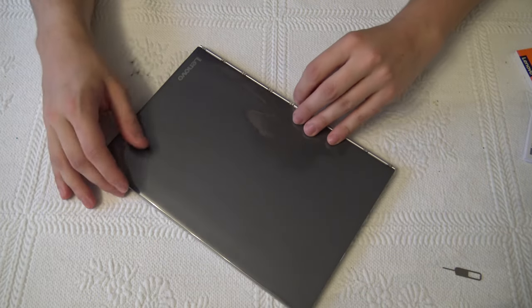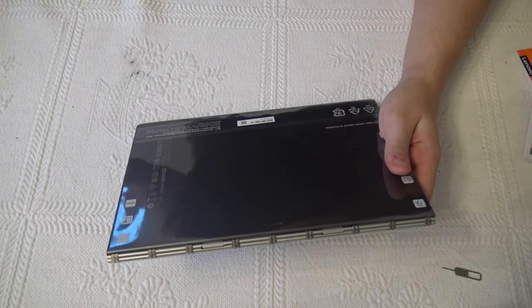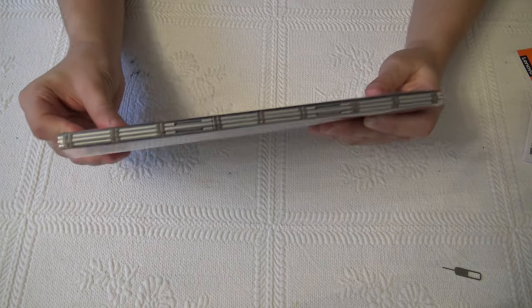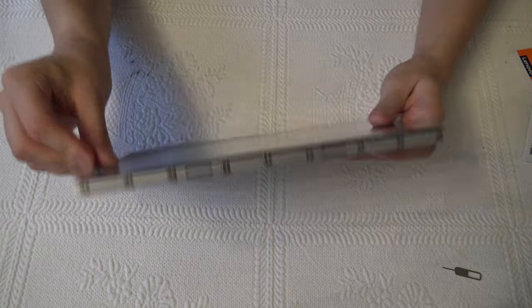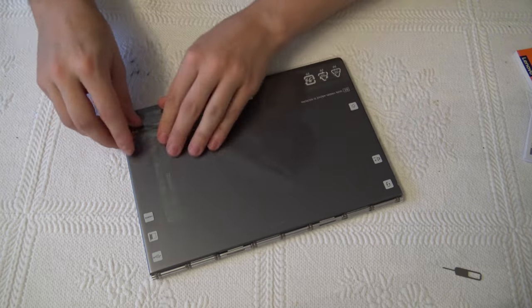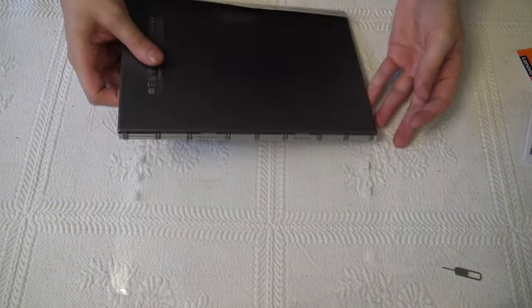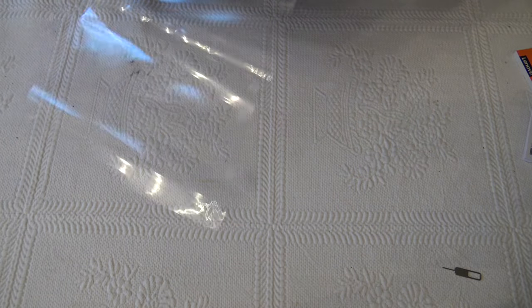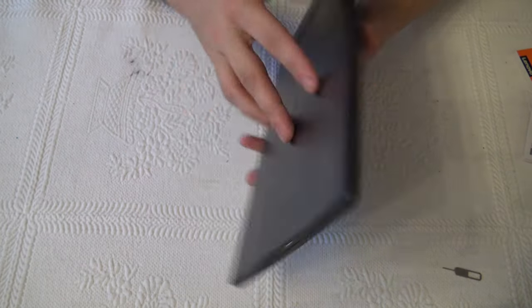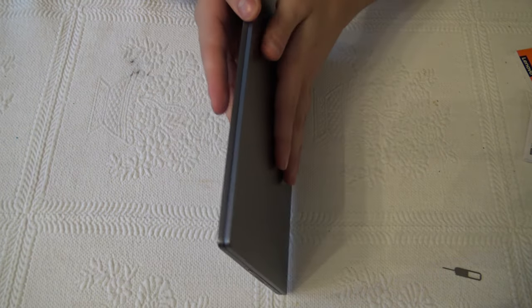So the yoga book, it's covered in plastic. So this is the gray model of the device.